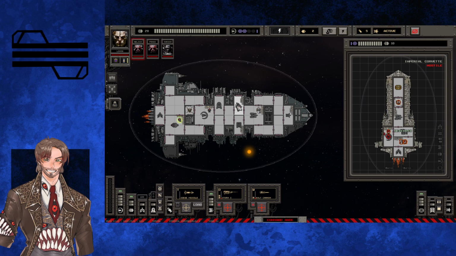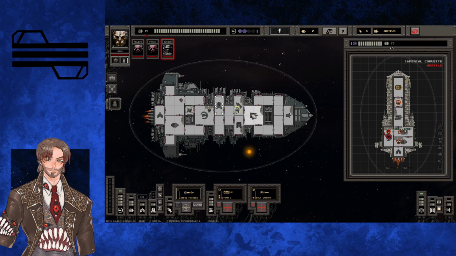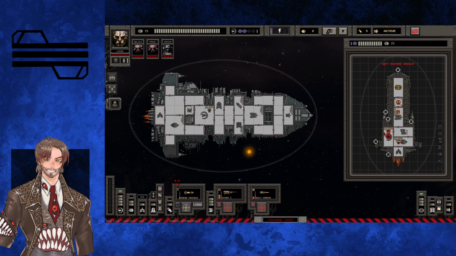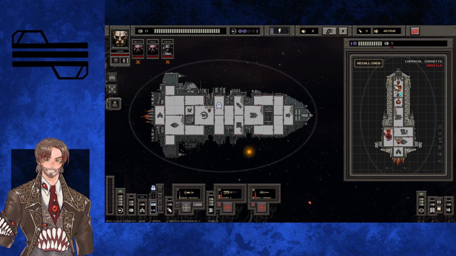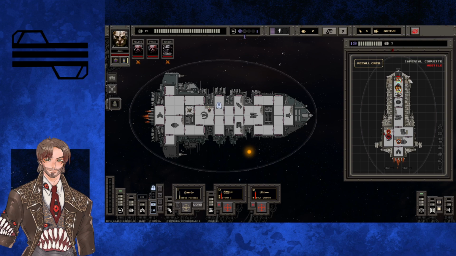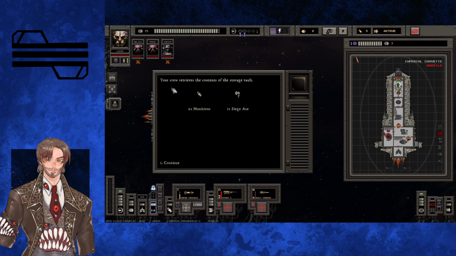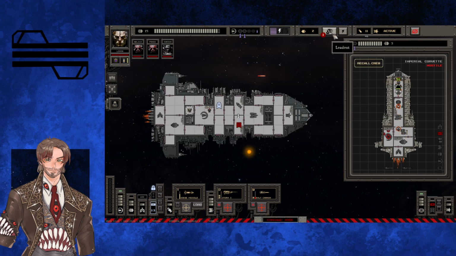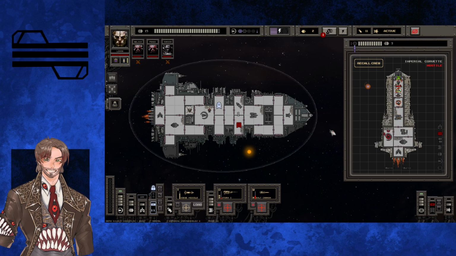I'm sending these two back in. You know what, I'm gonna send the big guy in, fuck it. So we load the crew, launch the assault sled here, because we want the shiny and also to kill their crew. Contains some contents of siege axe, you say. Alright, I can't do that while they're fighting.